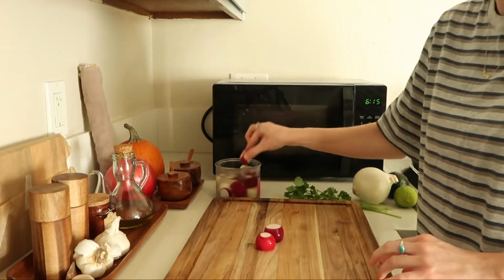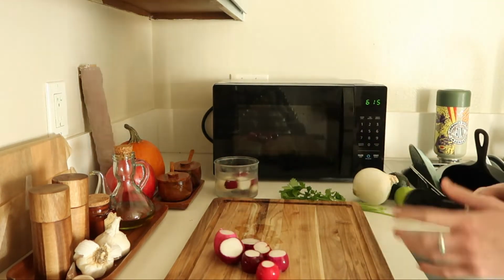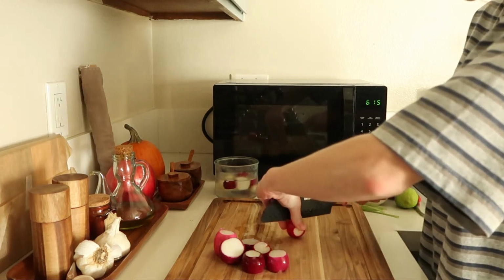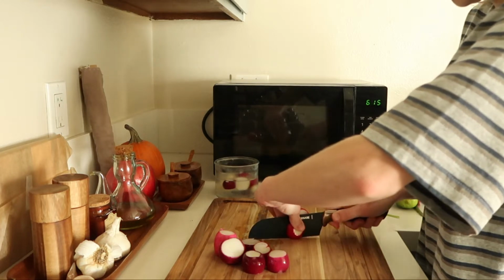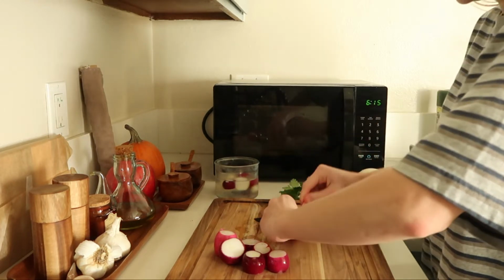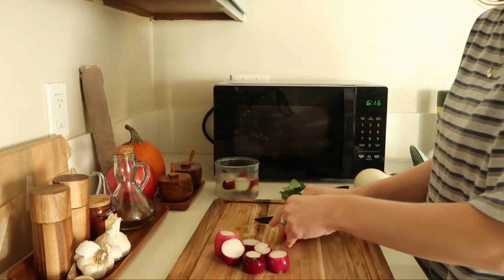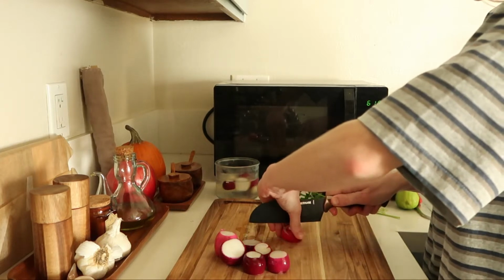So what I like to do first is chop up the radishes. I usually use about 8 to 10. I chop them up as fine as possible. First, I slice them one way like you normally would when you slice radishes. Then I flip them back up onto the flat side and slice them horizontally and vertically. This creates very finely chopped cubes.